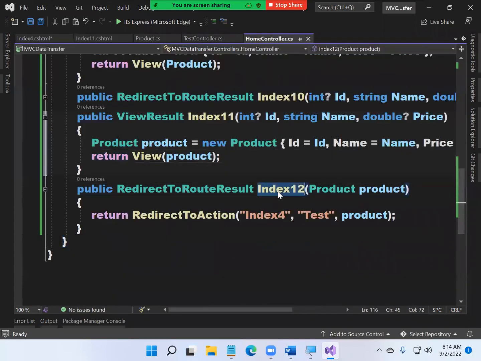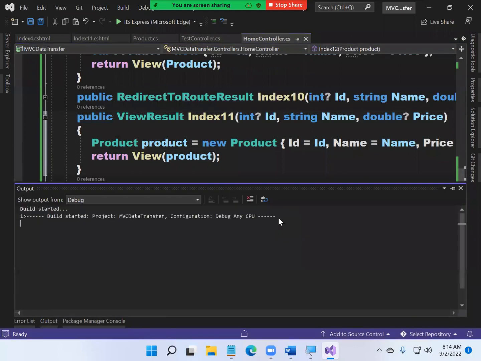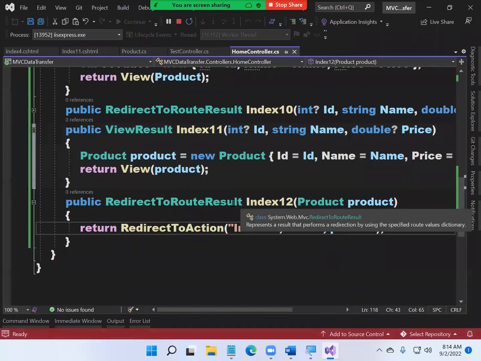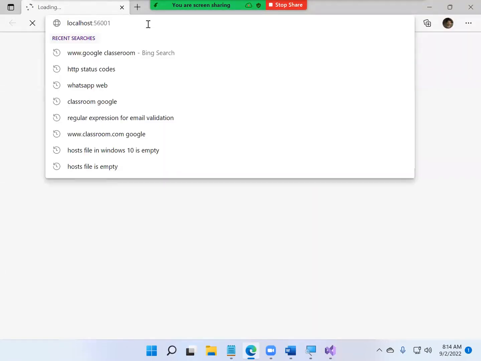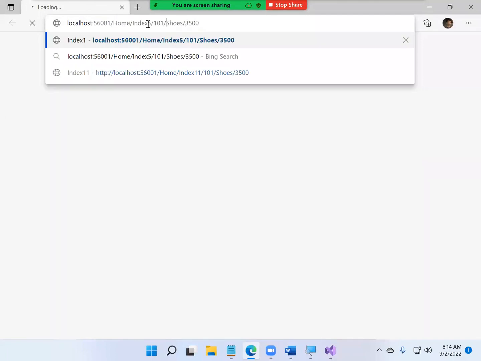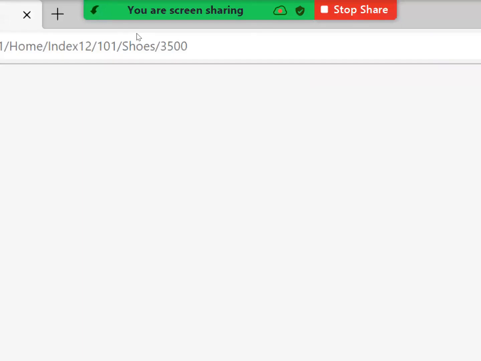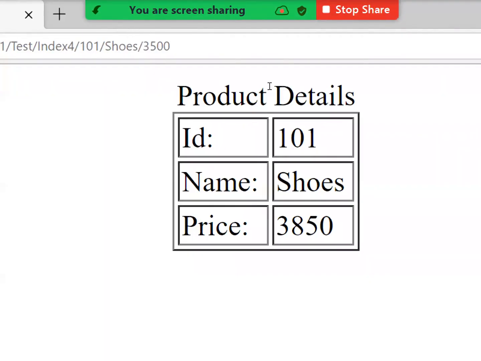Come on, call what? Index 12. Calling index 12, launching test 4. You got the values.